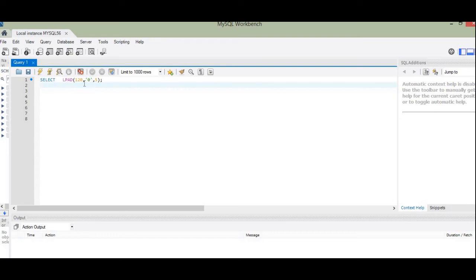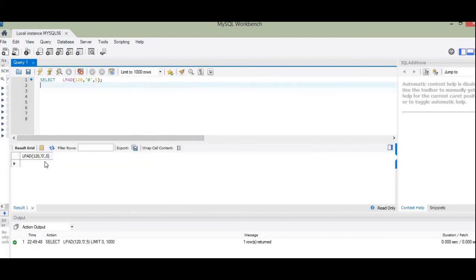This SQL query will fail to determine the output. So let's execute this query. As you can see in the output window, this column, LPAD 120, 0, 5, has failed to determine the output, as indicated by the blank in this field. As a result, this column shows no value.